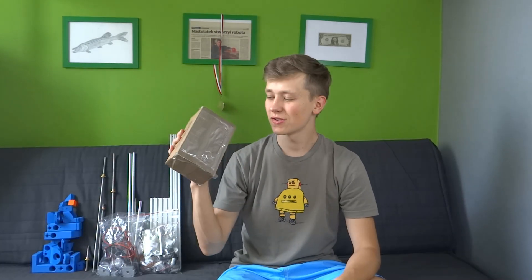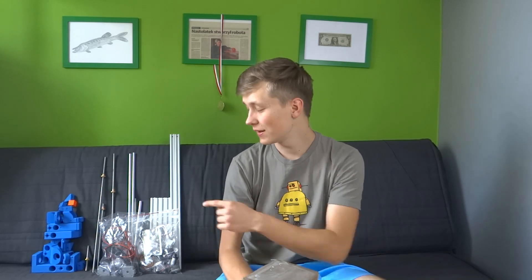Here is the small package that was holding me back from assembling the DIY Dremel CNC. I faced some problems with a shipping company called Impost, because they lost my package. I was waiting for them to find it, but they didn't, and after almost a month I decided to order the same parts again. This time I used DHL, and after two days my package arrived without any problems. Thank you DHL, and shame on you Impost.